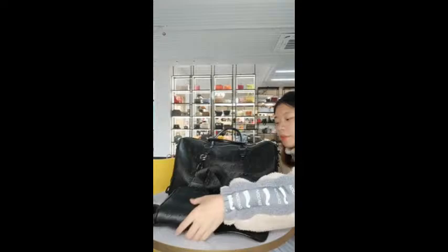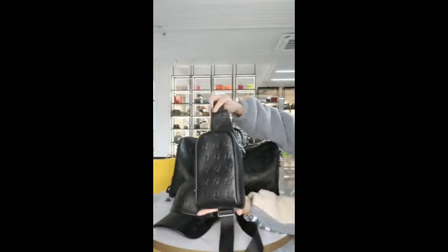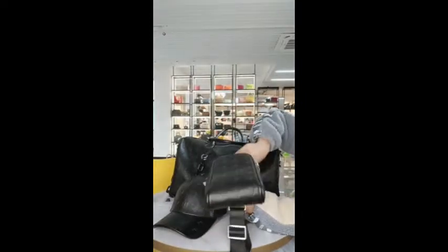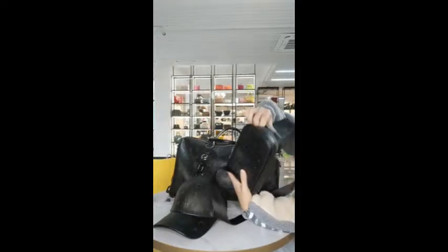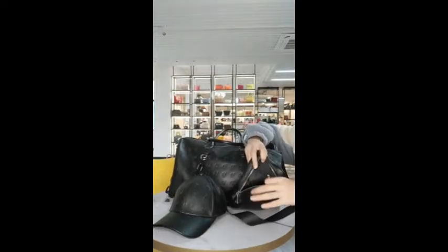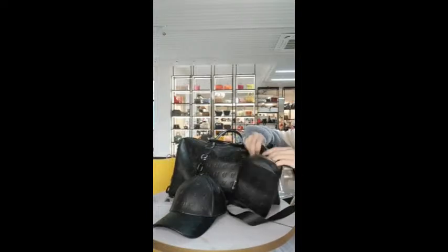For this waistband, it also has embossed full logos. You can see the front side and the back side, and the back button also has embossed logos. You can also see this zipper color is silver, and the inside material is nylon, and this color is black. You can see the inside has a zipper pocket. You can see this zipper is very smooth. We also use the best quality.